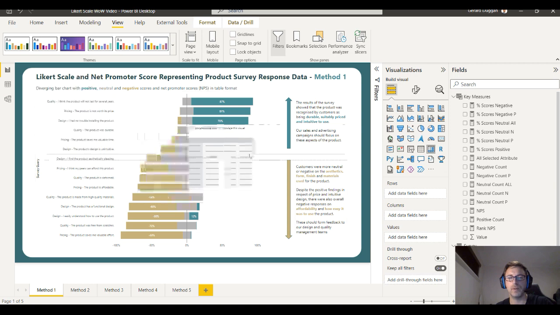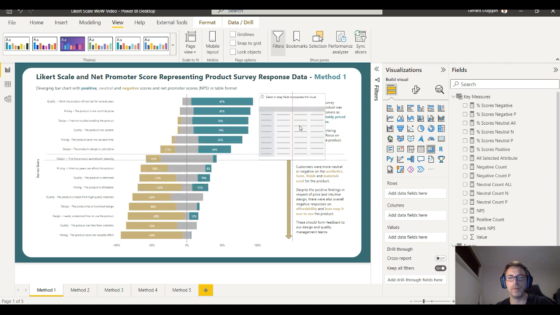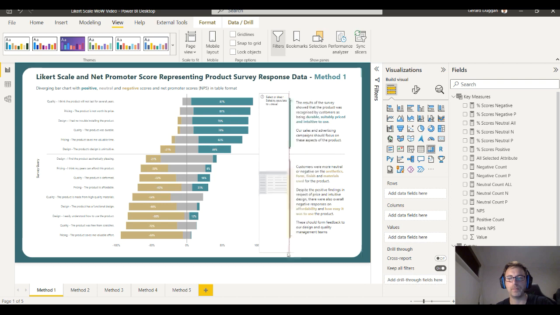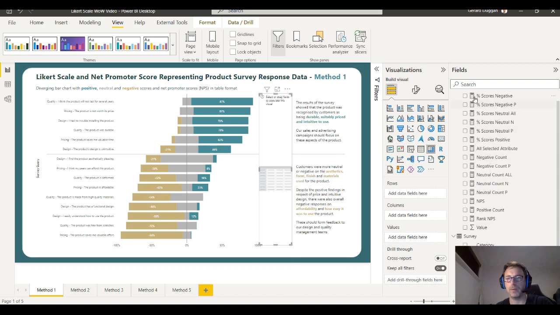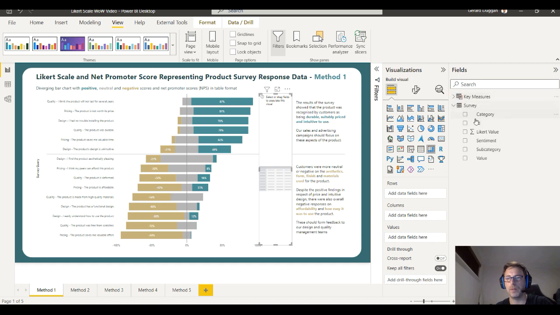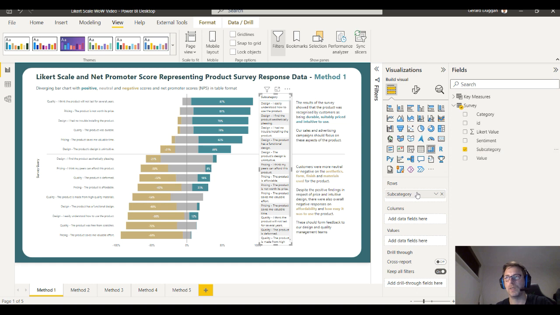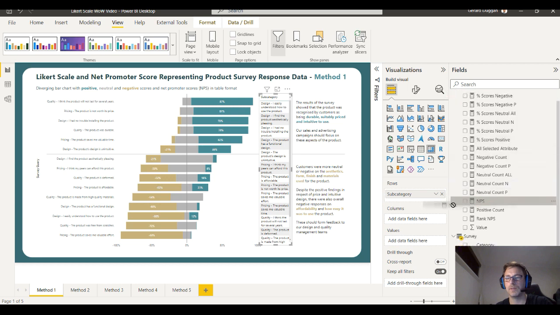So I select the matrix. Got to put it over here somewhere. And again, I'm going to drop this subcategory in the rows and the NPS in the values.